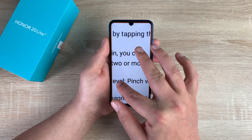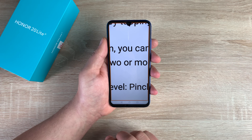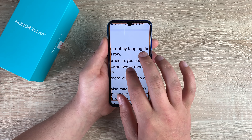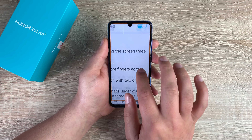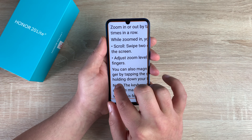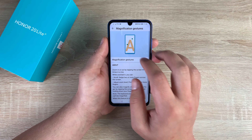It's this large 6.21-inch display and it's really big with not too many bezels or a massive notch — it's just got a tiny dewdrop notch there. So one, two, three will bring me back. Then you can do another way as well: one, two, and then on the third if you use one finger you can quickly fly around and see the screen is so responsive. As soon as I release it undoes and goes back to normal.